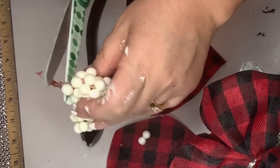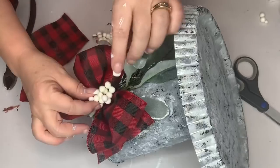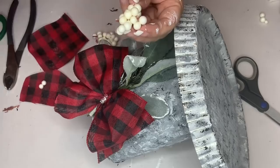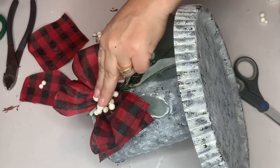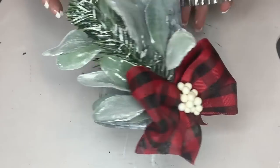And then to cover up the little tinsel stem that you can see in the middle of the bow, I took some of these Dollar Tree berries from a sprig and just took a little cluster and hot glued that to the middle of the bow. And here it is, all done.